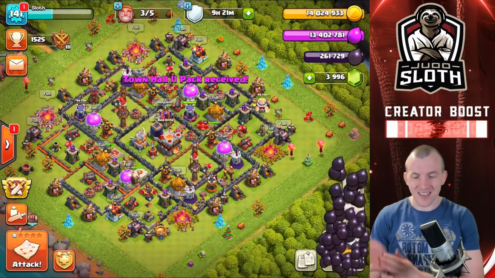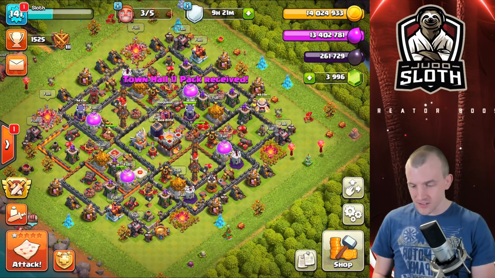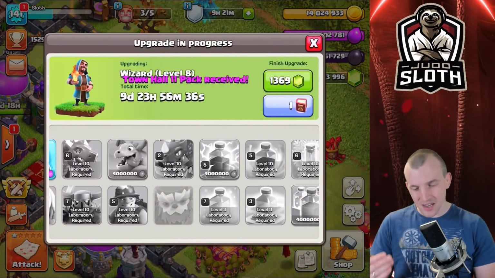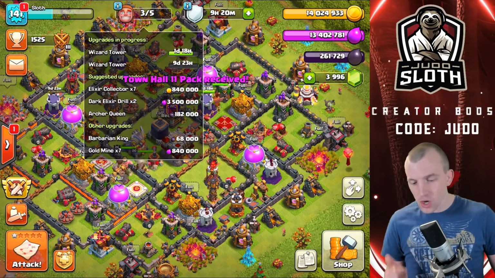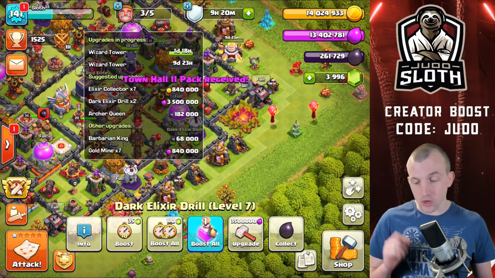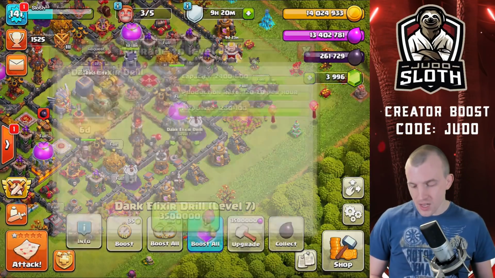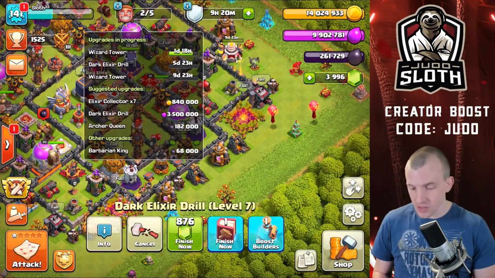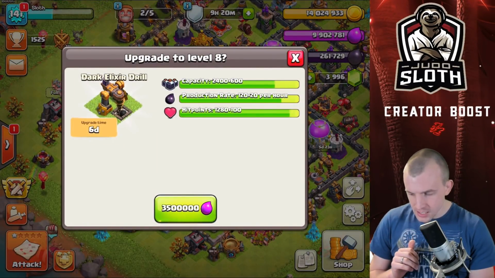So as we come back across the base, the thing here is the Elixir. I've just gone and upgraded the wizard with the Elixir. I am tempted to use the book in order to finish the wizard, so I can spend a little bit more Elixir. Otherwise, it's really just walls, I guess. We have the dark Elixir drills. I forgot about them. And actually, let's go ahead and upgrade them, because the dark Elixir, as I said, at Town Hall 11 is going to be massive for the heroes, and we basically got an extra level. They pushed it up, so we can upgrade them to level 8 now, which is incredible. I think my remaining builders, I might indeed upgrade that.